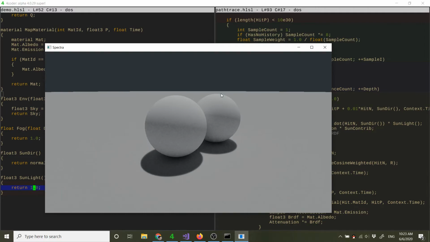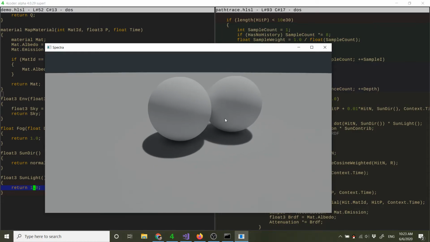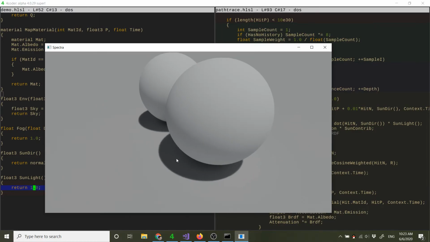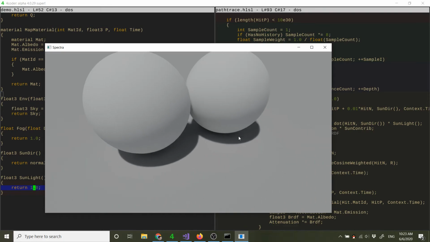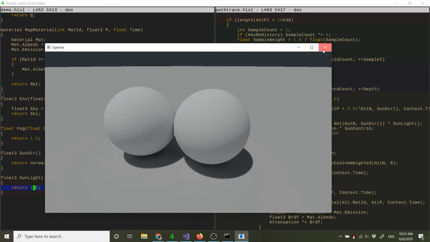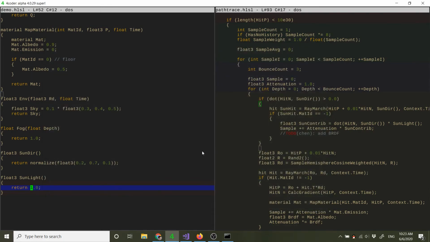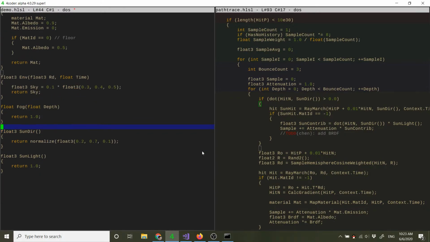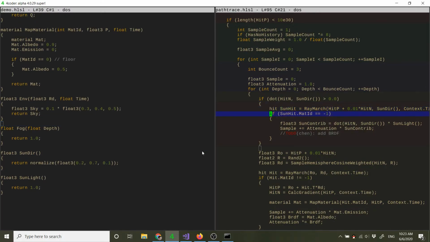Yeah, it looks good. Now I guess we just have to support a sun with a finite solid angle instead of a 0 solid angle. I'll make it a 2. No, I guess 1. Sun aperture. Is that how you spell aperture? I'm not sure. Doesn't matter.